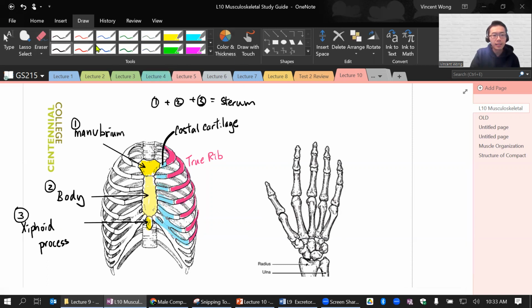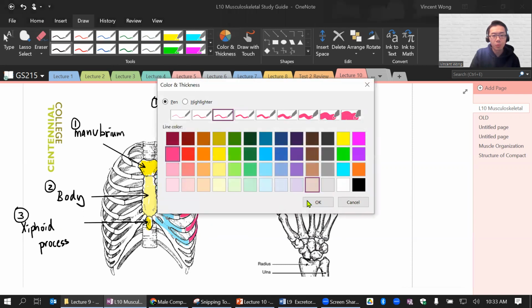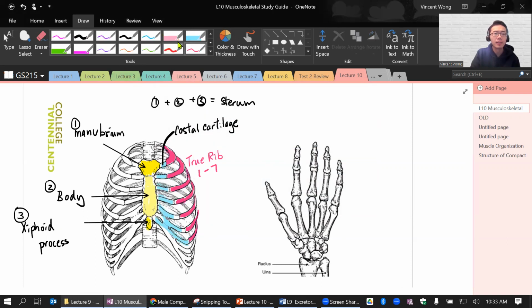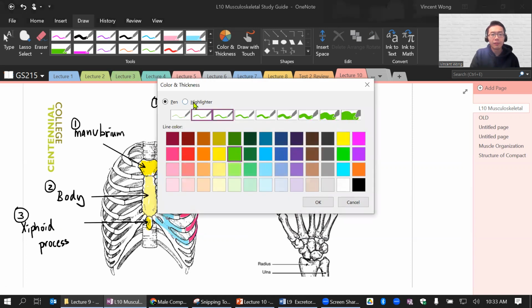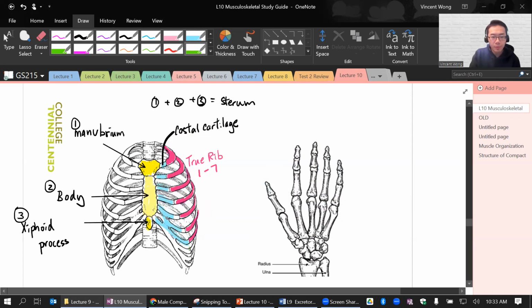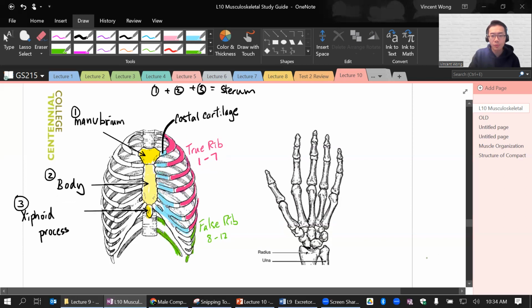And then this, I should probably write down for you. That is 1 to 7. Okay. Then we have the false ribs. The false ribs would be the rest of them: 8, 9, 10, 11 comes out here, and 12. And so those are the false ribs. Next time, if you eat ribs, you can think about whether you're eating the true ribs or the false ribs.